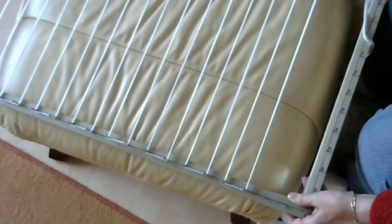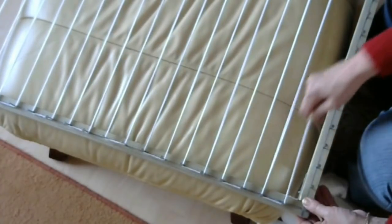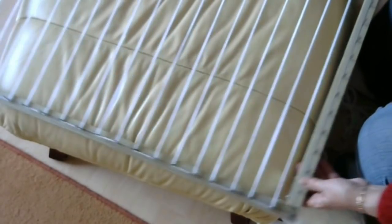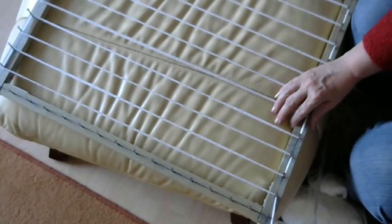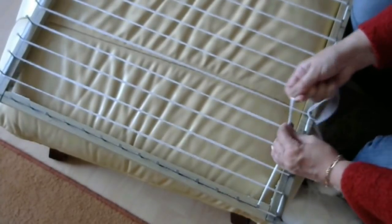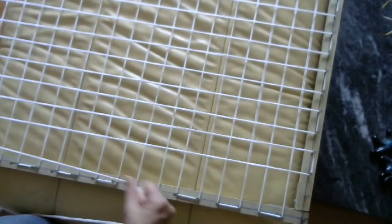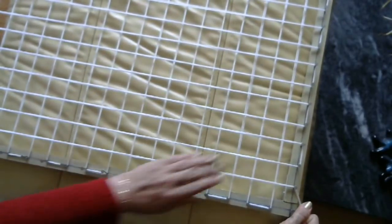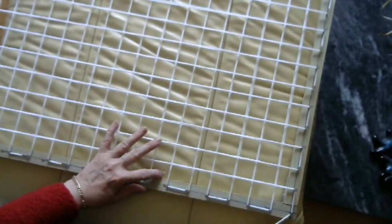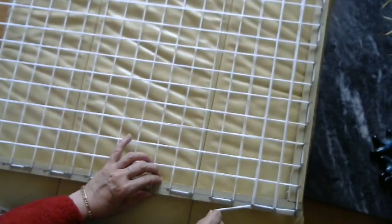Back and forward — down one nail and along the next, down one nail — so you've got a little gap here and you've got your wool here. When you get to this corner you need to go up the corner and then come back and go down the other way, just like we did before. Back along, and when you get to this next corner it's the same as at the beginning — just go round the corner peg and then up the next one. We're filling in the gaps.